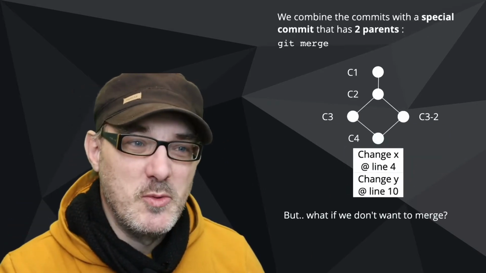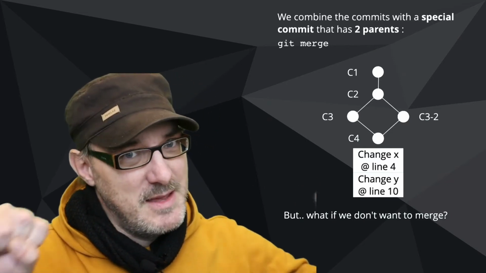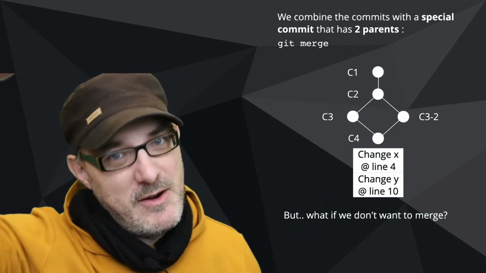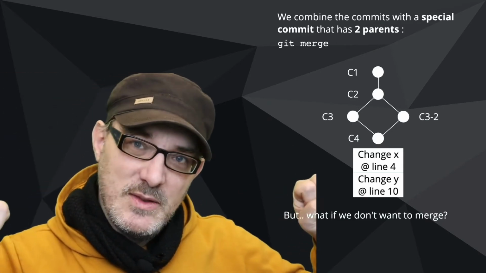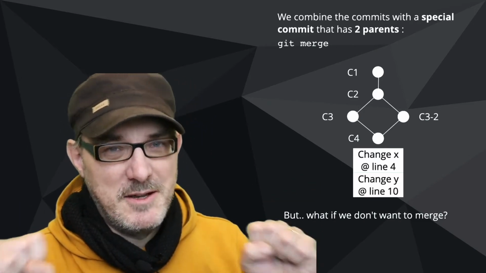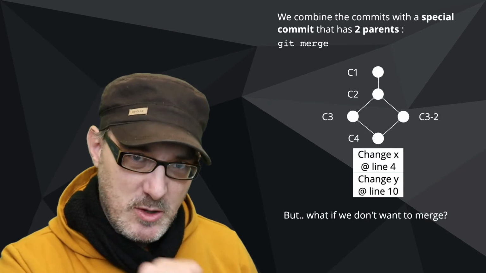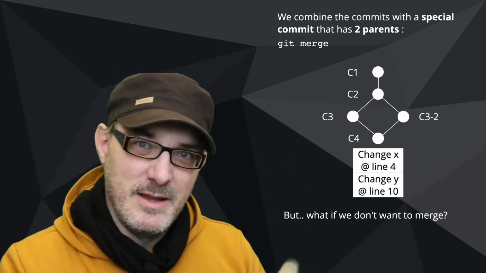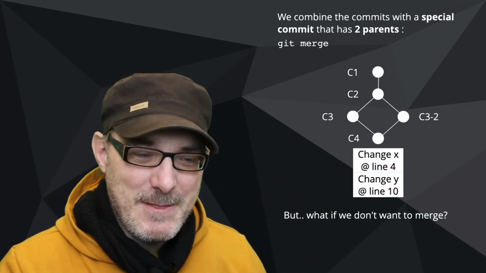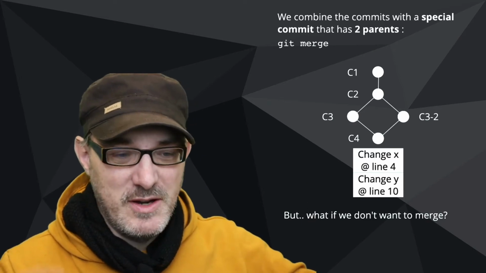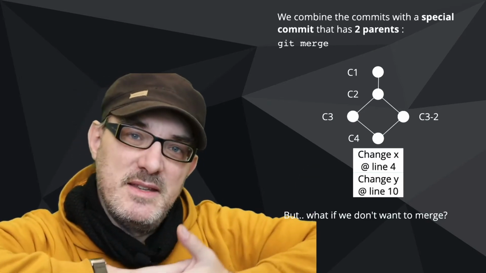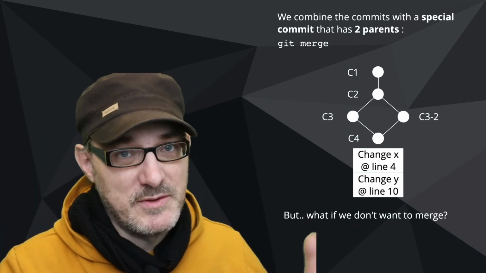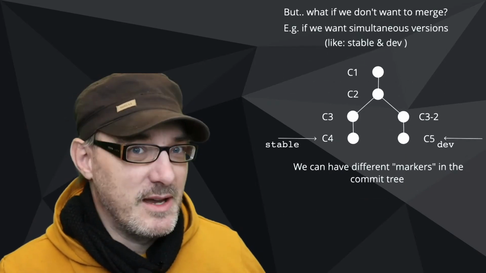We use the git command called git merge, which takes 2 commits that have the same parent up in the line, and by merging them we'll create a special commit which has 2 parents, which says, okay, this new commit takes this commit here and this commit here and creates a new line, a new dynasty of code. Here in this example, we change X at line 4 and change Y at line 10, and we say this is the new commit which takes this from this and takes this from this. What happens if we want to continue working independently? Well, we can, thank goodness.